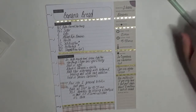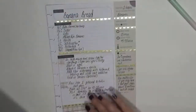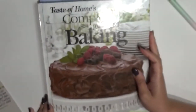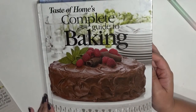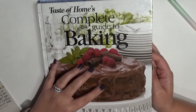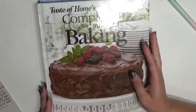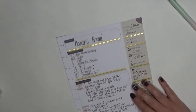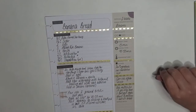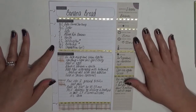So yeah, that is going to do it for this spread. I do want to, and I'm trying to move my stuff out of the way, show you the cookbook that this came out of in case you are interested. There we go. My husband's aunt, who is a phenomenal woman, I adore her, she is amazing, gifted this to me and I have pulled some really good recipes out of this. So I so thoroughly appreciate that she gave that to me. It is well loved.